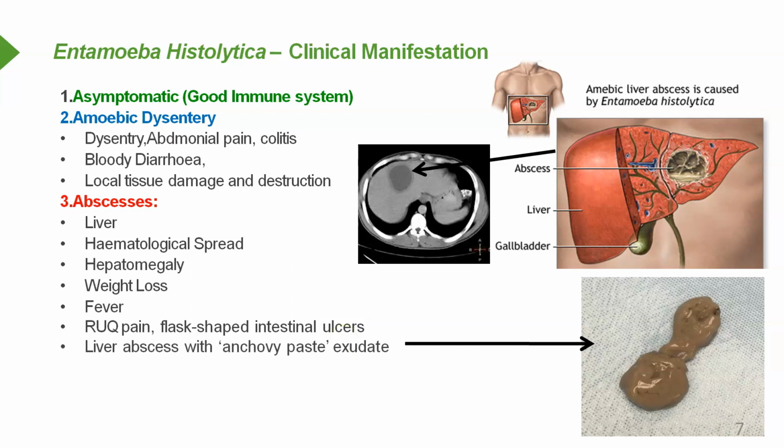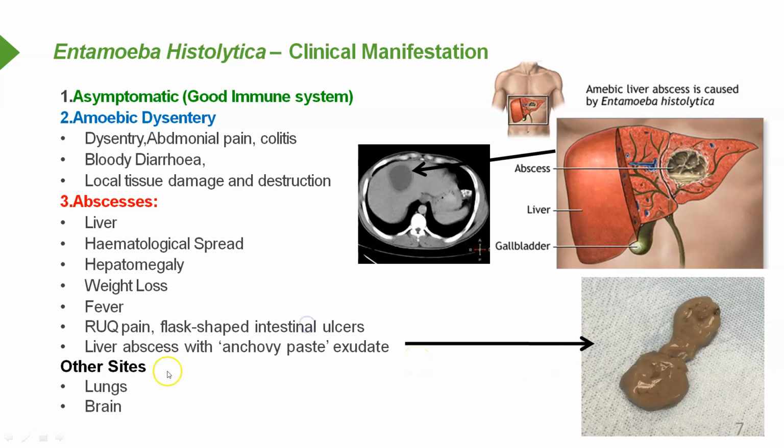liver abscesses, which is anchovy paste. Here you can see the anchovy exudate. It's also called anchovy paste exudate, which is from the liver. These are the specimens from the liver. This liver abscess aspirate is usually a thick yellow-brown liquid, classically referred to as anchovy paste exudate. This liquid lacks white blood cells, so as a result of lysis by the parasite, amoebae are visualized in the abscess fluid in only a minority of the patients who have amoebic liver abscesses.